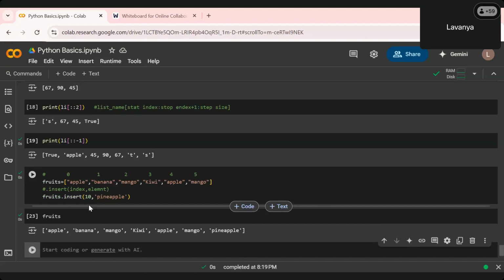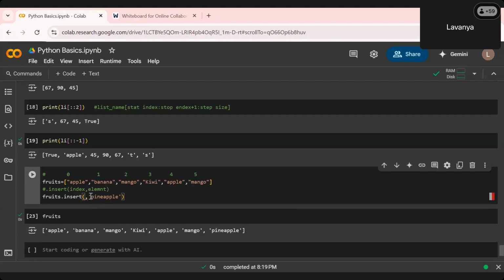Now you can update some values, guys. Can you update some values? We can do by using remove index. Remove. Yes, you can do. Or you can just write here the element which you want to remove. You can write the element which you want to remove. Can you insert using negative indexing? You can do.